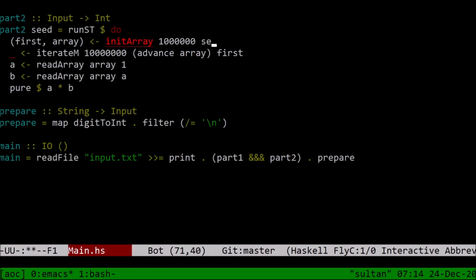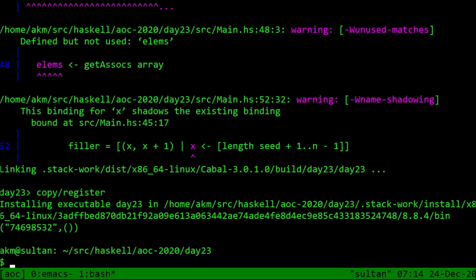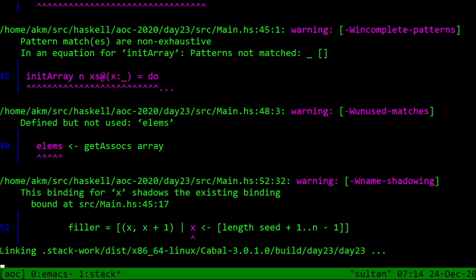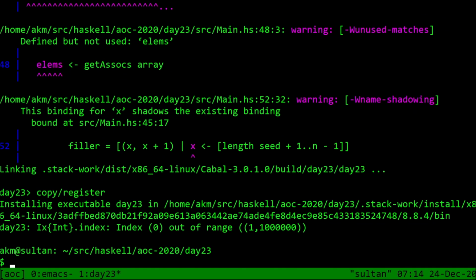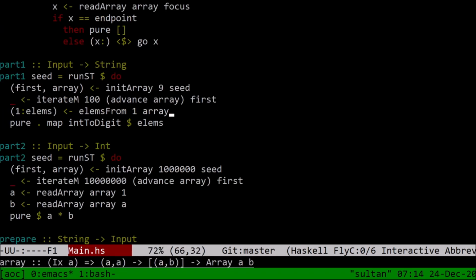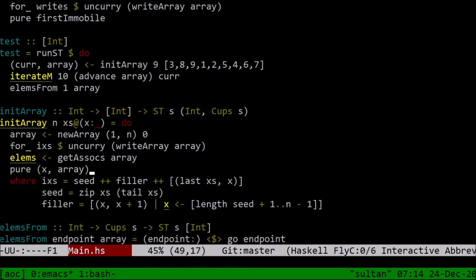I do have to say, you want a seed, that's correct. Okay, I mean, let's give that bad boy a try. Index 0, out of range. Okay, I mean, this is fair. We didn't actually end up testing the padding feature in our part 1. I assume we would have the same problem if we just said, give me 10 elements. So where is that init array is wrong?